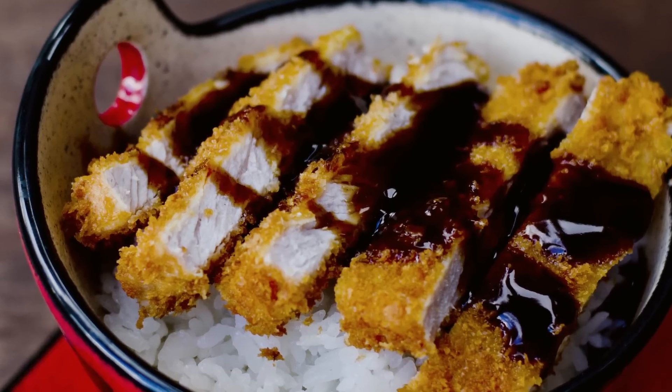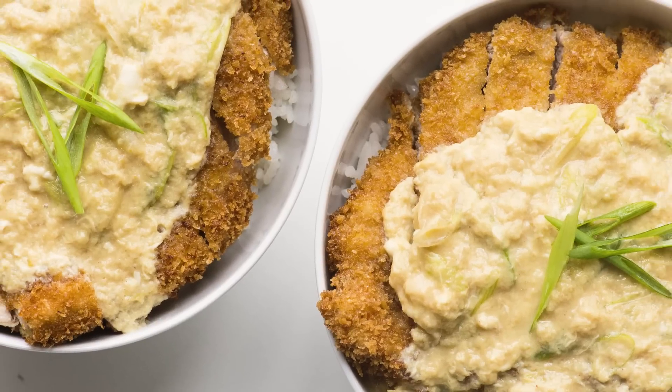Now is when I get to give this a try. Let's start with the tonkatsu sauce — the chopsticks are a must. Make sure you get some rice. The pork is cooked perfectly. Great crunch. And that sauce is awesome — it has a nice bite to it, so don't go overboard when you're putting sauce on yours. And now for the katsudon. Honestly, I haven't taken the time to make this for myself in a while, so I'm really looking forward to this. The sauce goes down inside the rice. So good. I think I'll just eat this whole bowl right now. This just takes me right back to Japan.